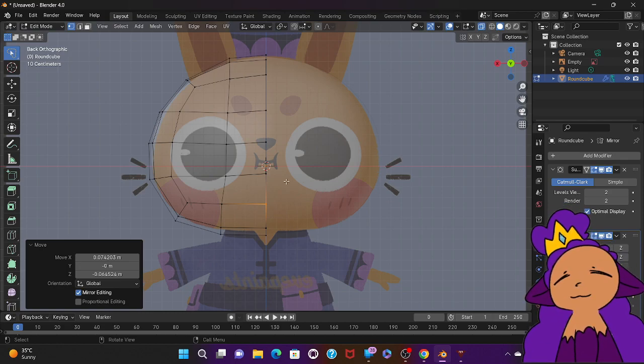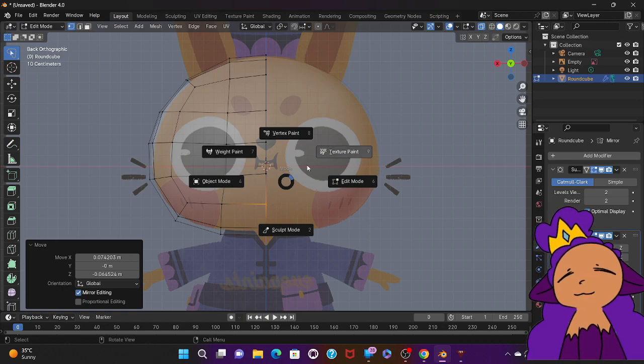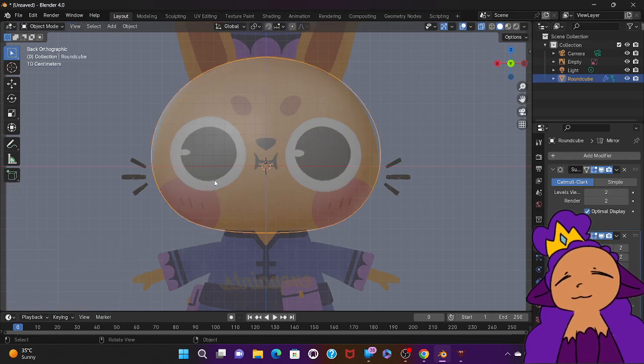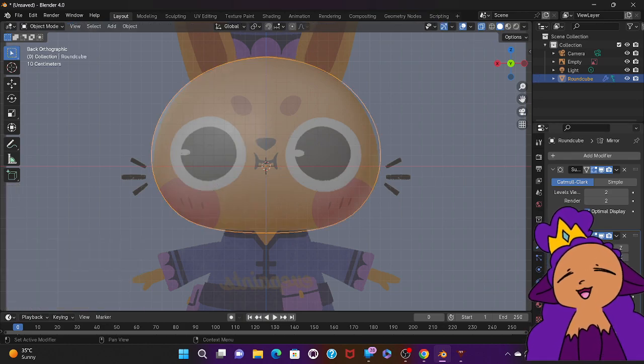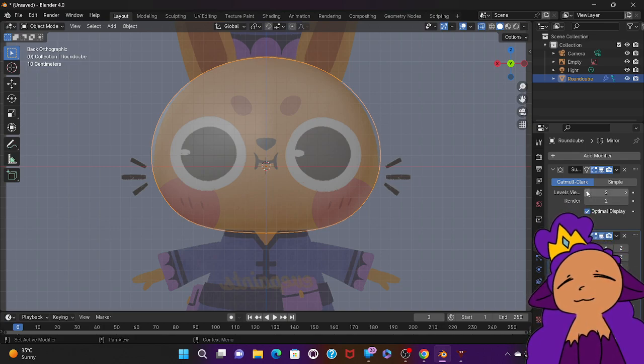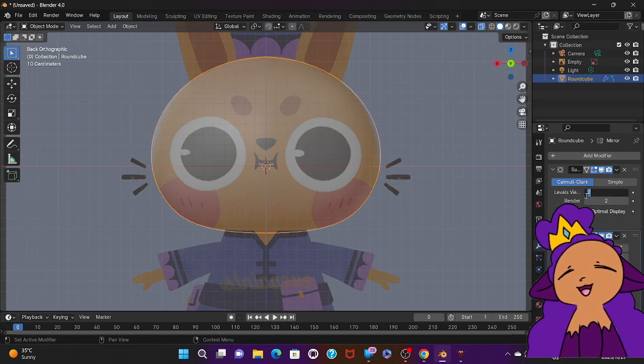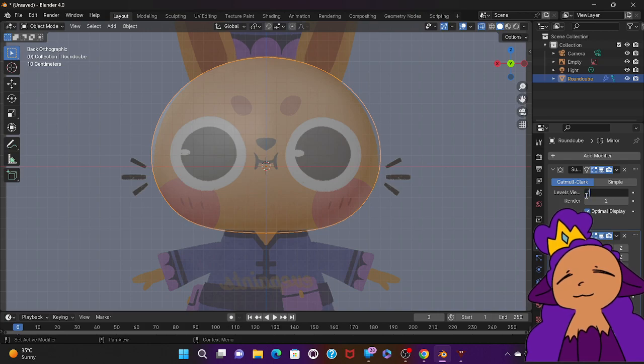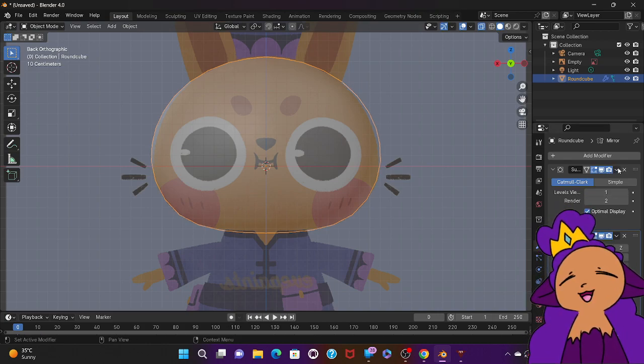And then tab to go into object mode. And then they said reduce the levels to 1 and press apply. Where's apply?